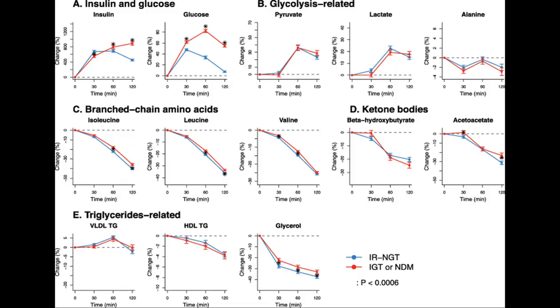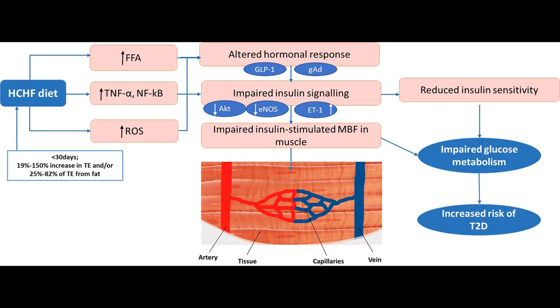Primary physiological process: reduced insulin efficacy versus impaired glucose utilization. Insulin resistance and glucose intolerance are facets of the same coin, that coin being the body's ability to manage blood sugar levels. In insulin resistance, the body's cells become less responsive to insulin, the hormone that facilitates glucose uptake from the bloodstream into cells. The pancreas compensates by producing more insulin, but over time this can lead to pancreatic burnout.